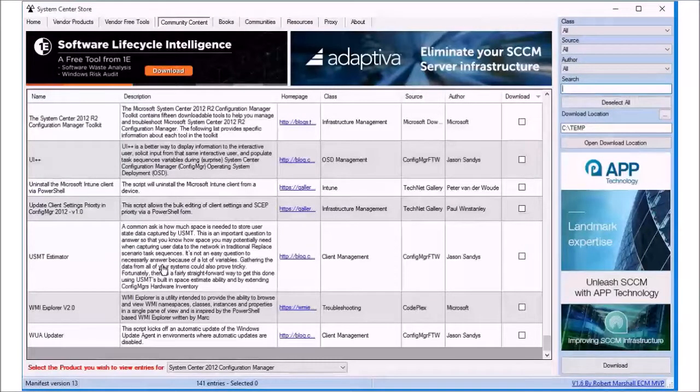I have a question though. How do people request a change to this or to add a tool? Yeah, you can email me, rob@smsmarshall.com. That's SMS Marshall with 2 L's. You can use contact@smsmarshall.com, or you can just tweet me, and it's probably the far easier way of doing it: RobMVP. You find me on Twitter. I'm sure Ryan will put up some bits and pieces about me after, and you'll find my blog and my tweet handle there. But yeah, you just give feedback to me there, and I'll go in and add or update.